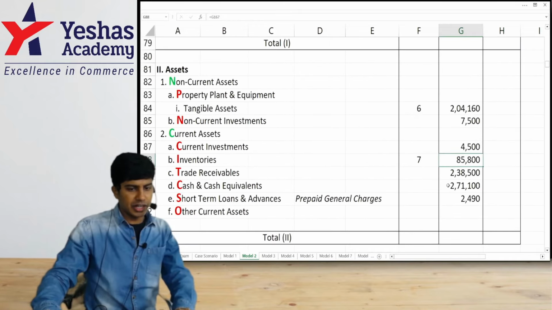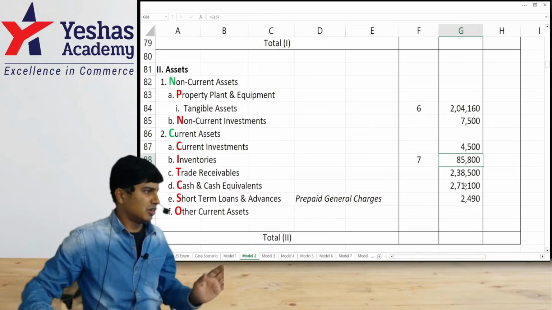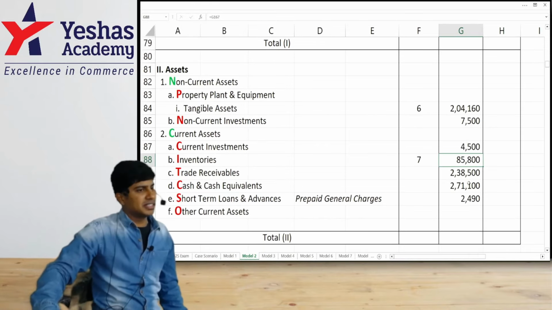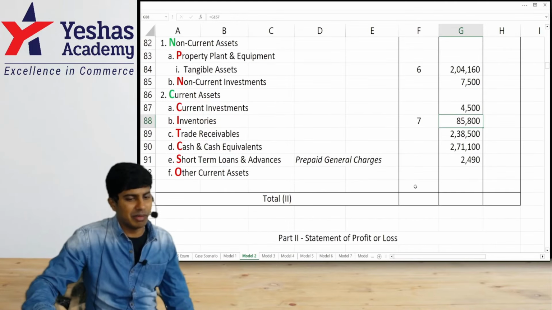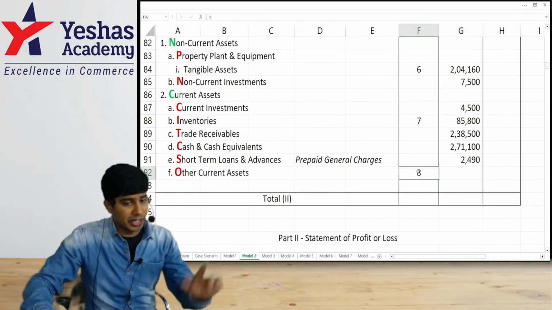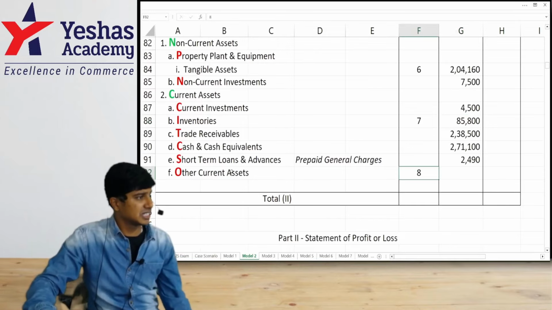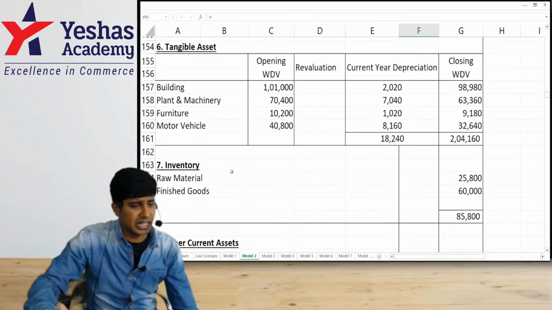Everything else in the balance sheet is done. Sir, shall I take total? No. You don't have one item on the liability side. Sir, I'll find it as a balancing figure. I've told you several times, balance sheet is not a balancing figure. Oh, one more item is there. Other current assets. Shall we write? How much is other current asset?